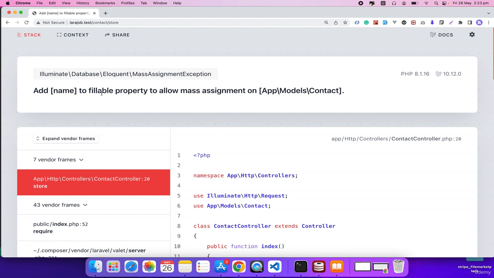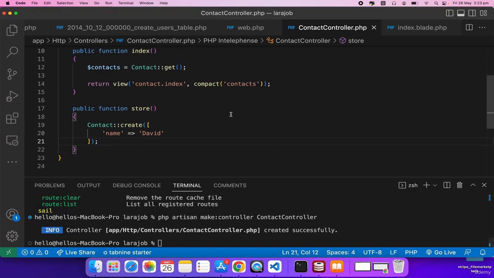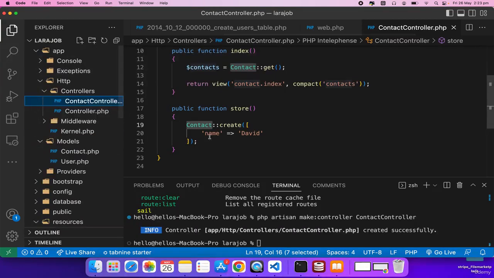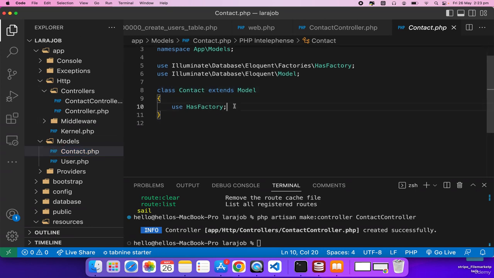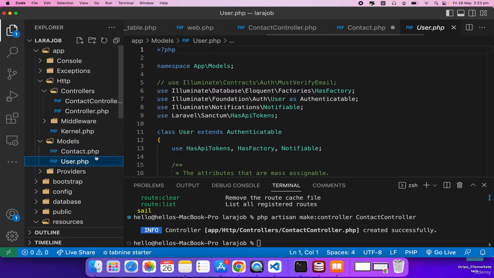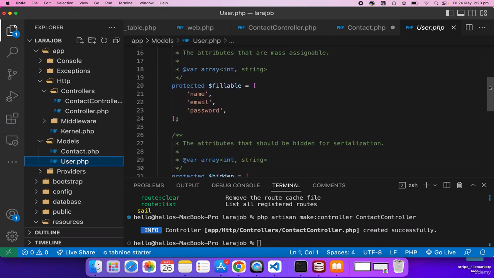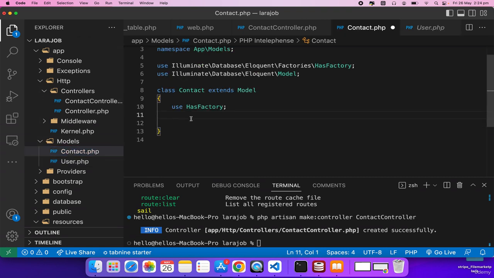It says to add the name to the fillable property to allow mass assignment. Whenever you create any records, you have to go to your model and add that particular column into your fillable array. So let's go here and make the fillable array. If you open the default one, as you can see, we have a fillable array.